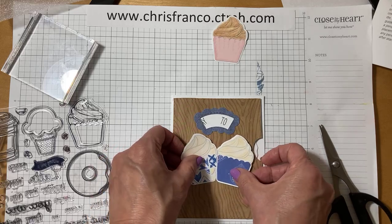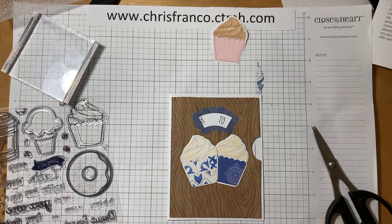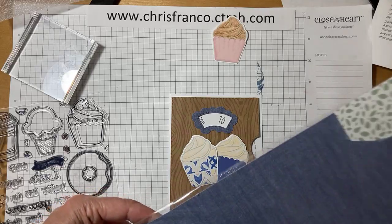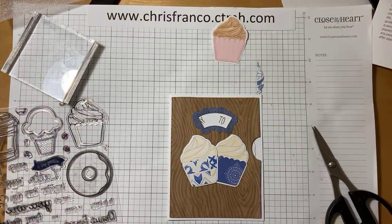I used the Isabella pattern paper for that. And I love how the Mixins that Close to My Heart has all match. So this is the mix-in, the July, August, and these match the two paper packs that Close to My Heart has this month. So that is good.